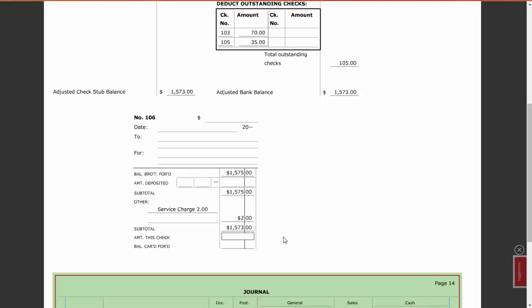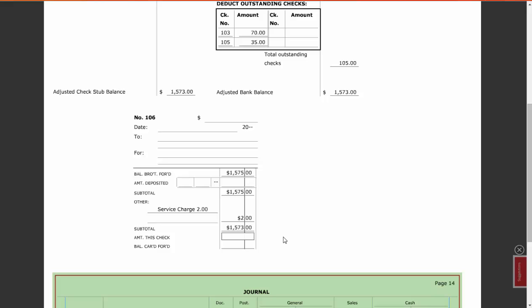But here's something else. We have to journalize that $2. We can't have $2 coming out of our cash account without having a debit and a credit. Now, this is going to be the one time that you are going to credit cash when you are not having a check as a source document, because the bank's not going to make us write out a check. So what we're going to have to do is credit cash even though our source document is not a check. And you will see in the last line of our instruction that says, record this service charge in the General Journal, page 14. Use memorandum number 44 as the source document. So this service charge we're going to journalize as a miscellaneous expense.